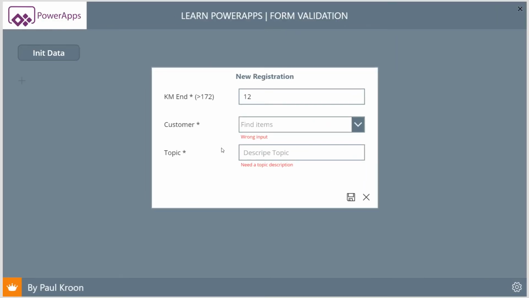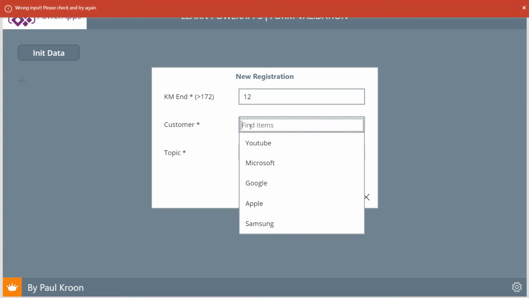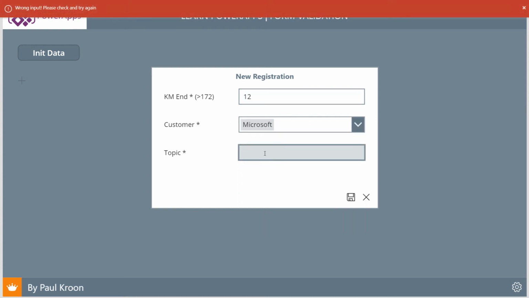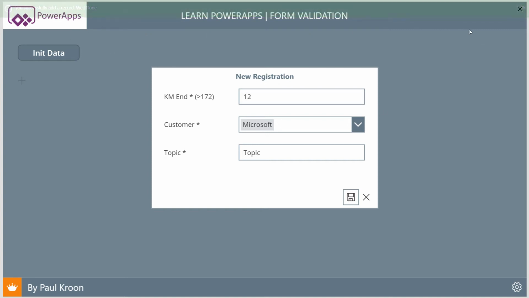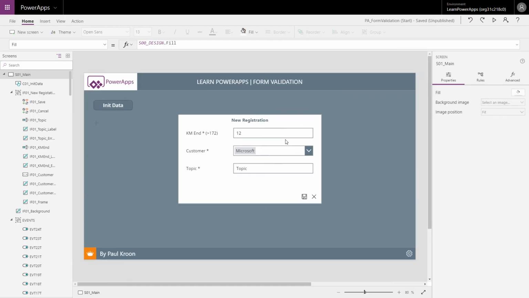So when we now go to our app and we say we have an error message, as soon as we go in, the error message disappears, and I think that is perfect. So now when we put in all our boxes, we want to have a success notification, and when it's validated, we want the form to disappear all at once. So let's do that also.